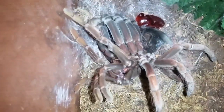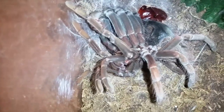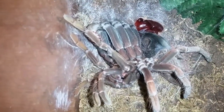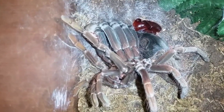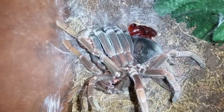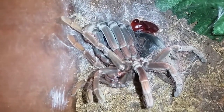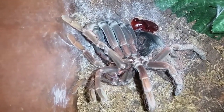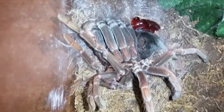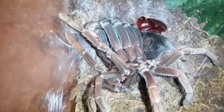As you guys know, a tarantula this size is on its back for probably 5, 6, 7 hours even, and it takes a good hour to get out of the molt. And I just noticed this probably about 5 minutes ago, so I figured I'll grab her off the shelf and get a little bit of footage, and I'm just going to add it to the mixed bags. So it's kind of all over the place because I'm talking about the mixed bags. I haven't even added it yet, but it's going to be on there.